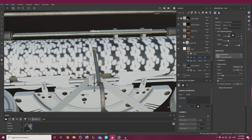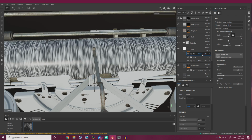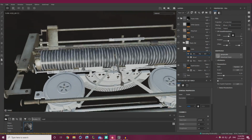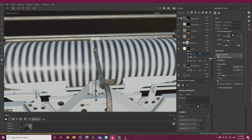Oh, we're going to put this above the bevel, and that's what's making it look so crazy. So this is this kind of linear noise. We can turn this down a little bit more actually. And we can set this to multiply. So it's sort of going along with the dips that we had in there. We'll lower the opacity on that a little bit.